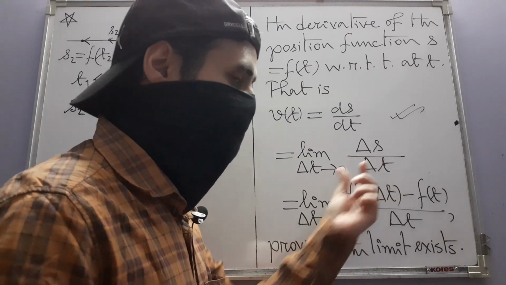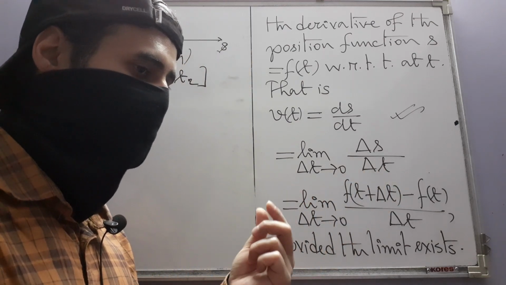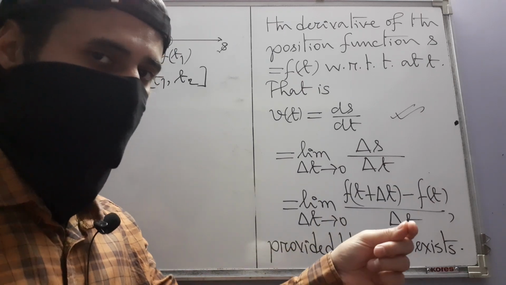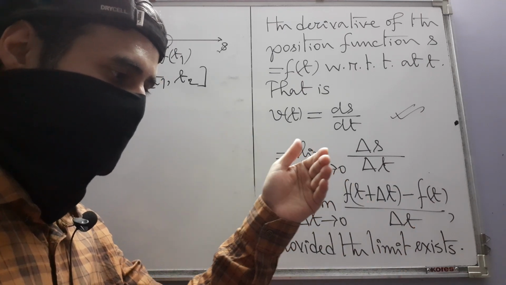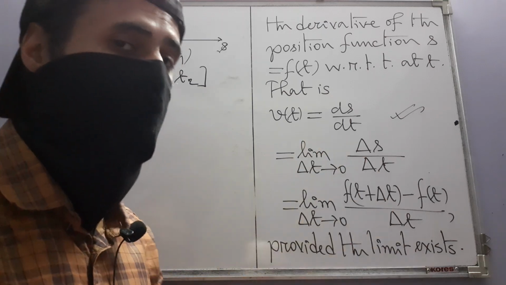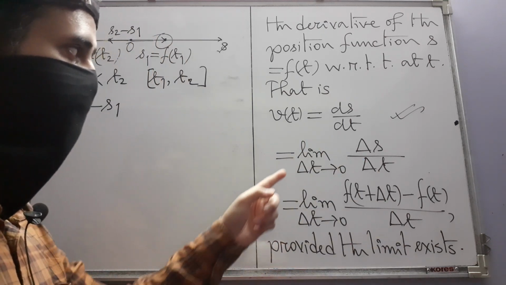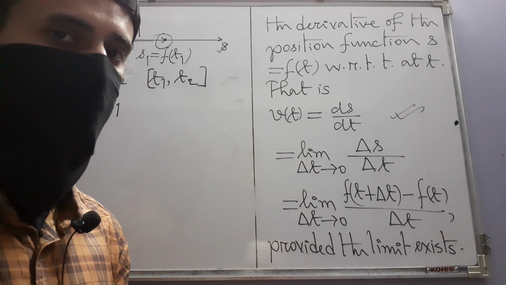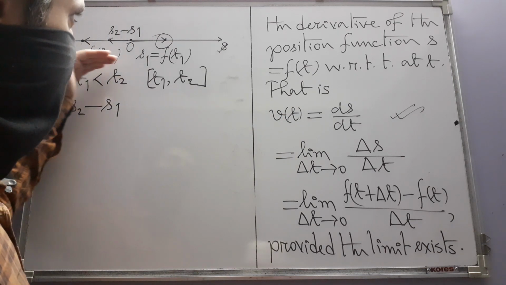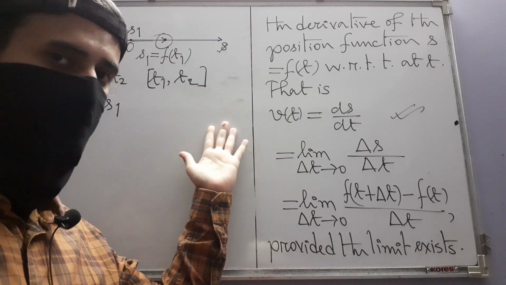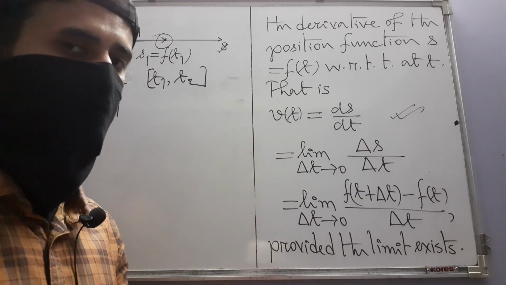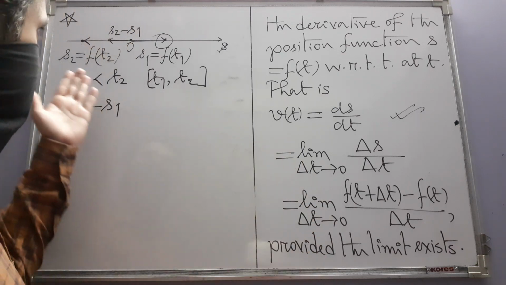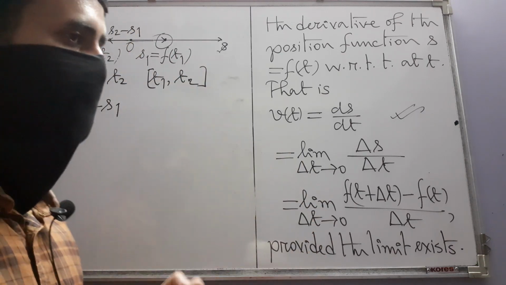And as your delta t becomes smaller and smaller, your average velocity as a vector changes, and these vectors approach some limiting vector. That limiting vector is your instantaneous velocity, which is also a vector. If you do it in one-dimensional space like this, it doesn't really become apparent. We don't really need to think of these quantities as vectors because the real number system takes care of everything nicely.